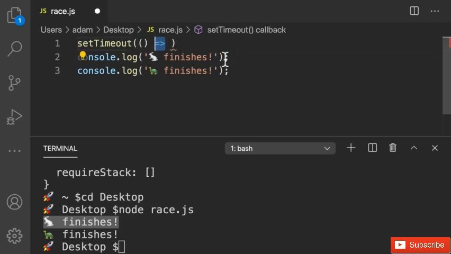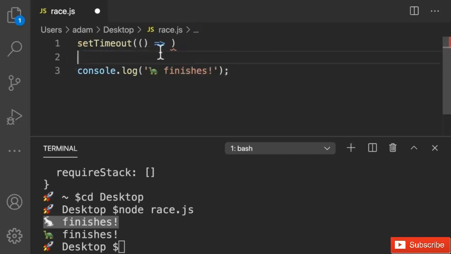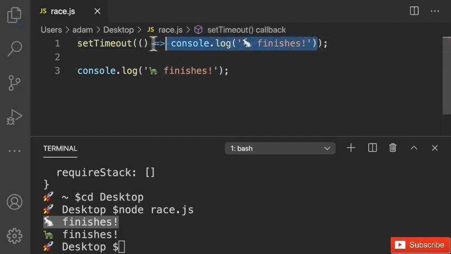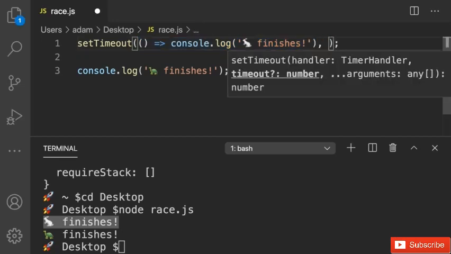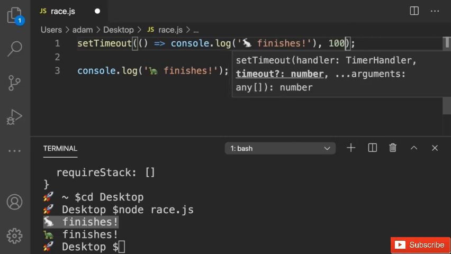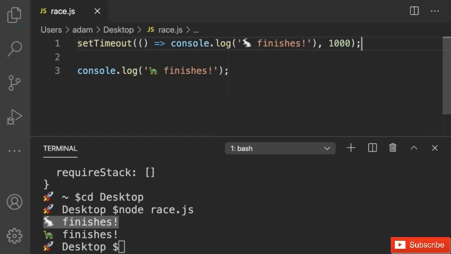Or we could use our function keyword here. That would work just as well. And have the rabbit finishing inside of that function. So this function represents what's going to execute. And the second argument is the timeout. So that's how long Node will wait before attempting to execute this function. So let's just say 1,000 milliseconds or 1 second.